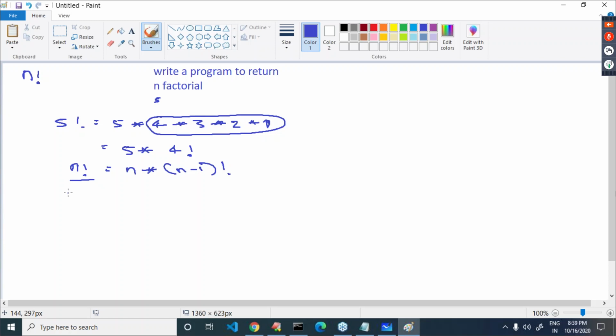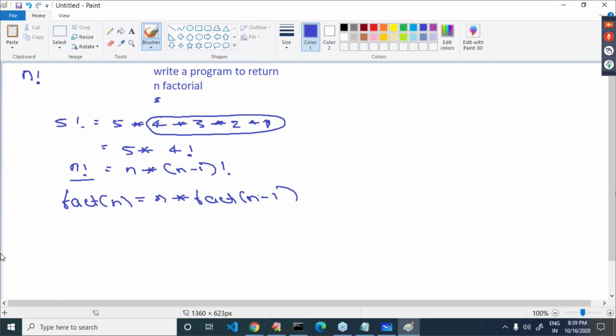Instead of this, I will write it as fact of n. I remove this special symbol and put fact here. Now when I put fact for that, this should be n into fact of n minus 1.